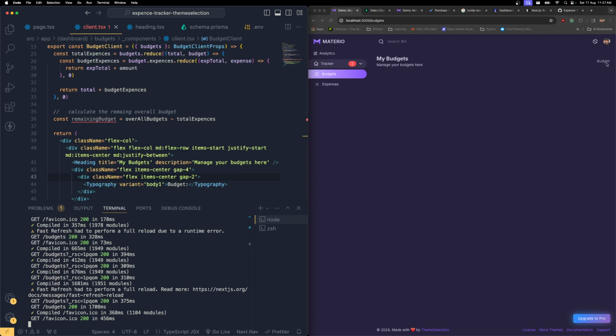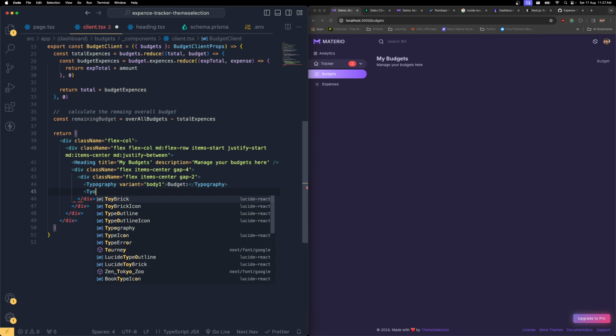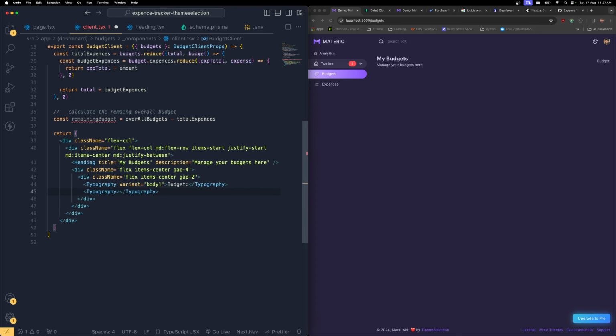and there we go, you can see that budget over there. Then right after here, I need to bring one more Typography, which is going to be the variant of h4, and which is going to be className flex, items center.